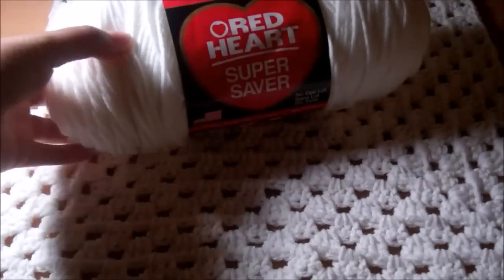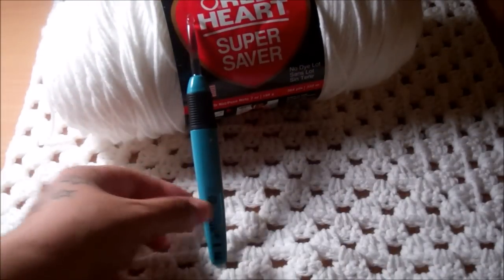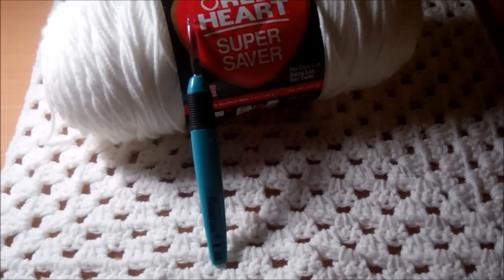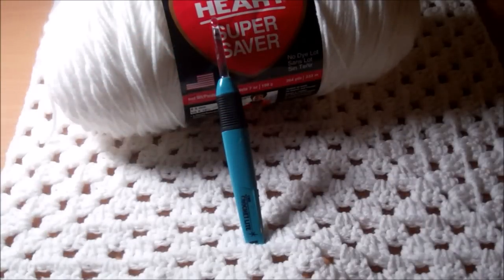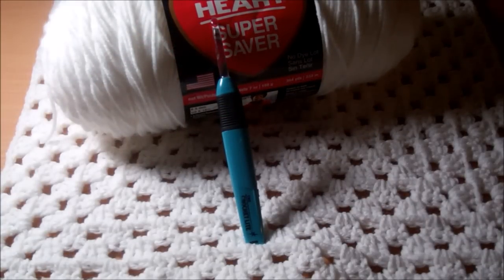In today's tutorial, I'm going to be showing you how to crochet a granny square. It's very basic, and all you need is some yarn and a hook to create this granny square. I'm going to be using Red Heart Super Saver and an I hook to get the size that I am going to be needing for a project I'm working on. My granny square is going to measure 15 by 15, but you can make this granny square as small or as big as you like. So here we go.